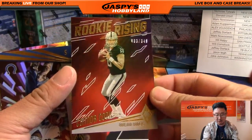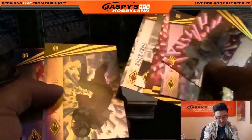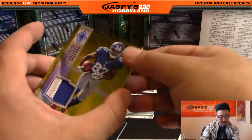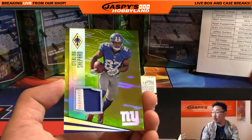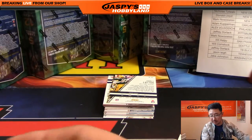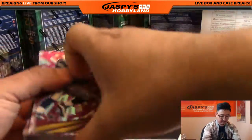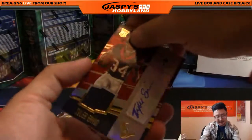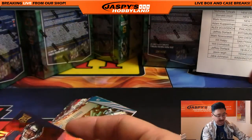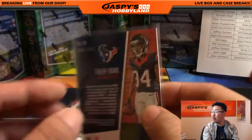The hit was a two-color jersey gold — Sterling Shepherd, 11 out of 25. Nice, so the New York Football Giants with that one — that would be Donald. And jersey autograph Tyler Ervin, nice. Houston Texans with that one — that would be Derek. That's numbered 154 out of 249, Derek. Adrenaline Rush, 321 out of 349 — sometimes the numbers are a little difficult to find, we'll do our best.